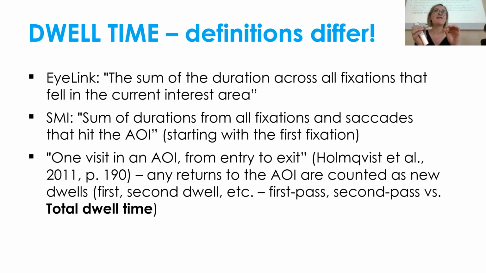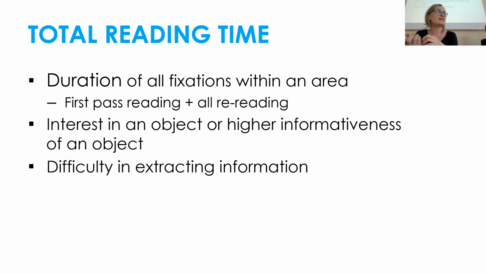So you need to be very careful in what we do and what we use. And also when you're reading literature, you need to make sure what exactly it is that they used, which dwell time they had in mind, because this is not always obvious. People unfortunately don't define things properly.